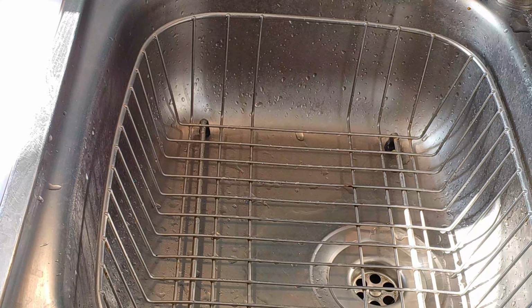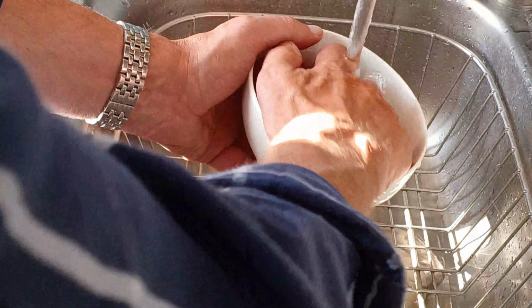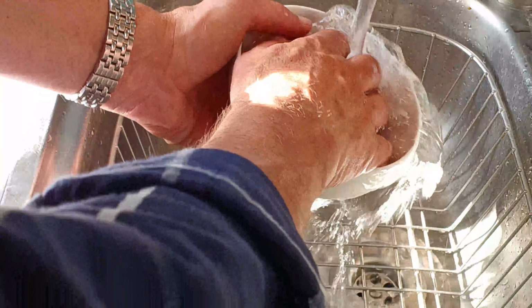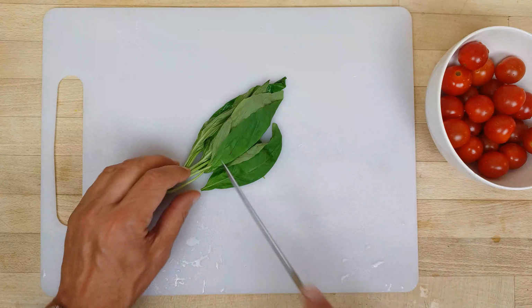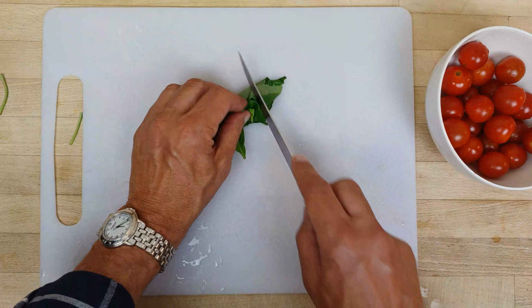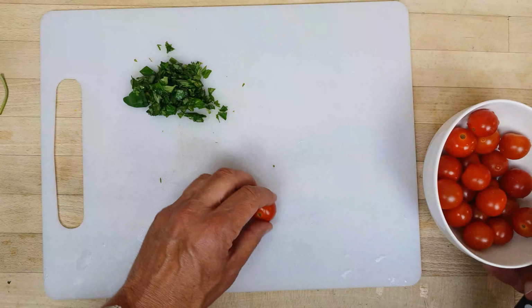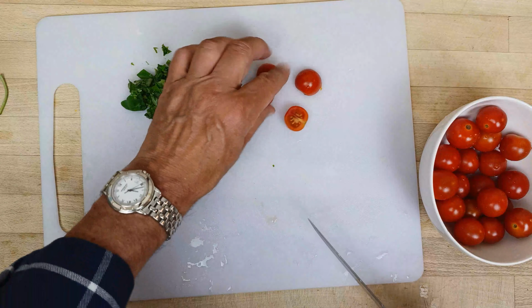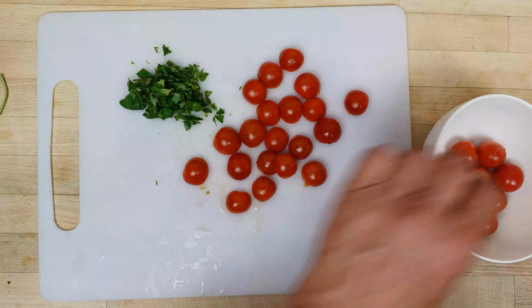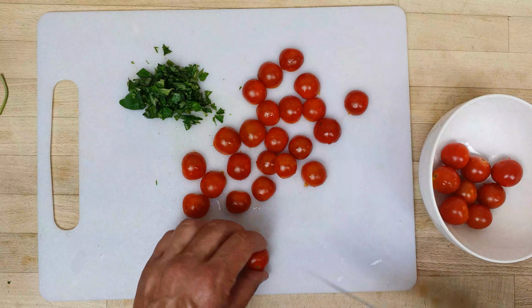While the pasta is cooking, rinse the basil and then the tomatoes under cold water. Now chop the basil and cut the tomatoes in halves. Wow, that peppery smell of the basil is amazing, and it's really key to giving your salad this special flavor.